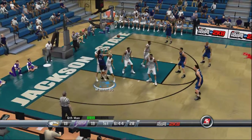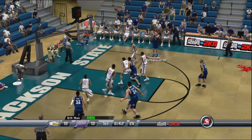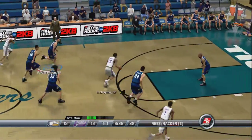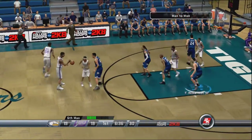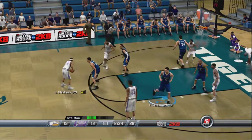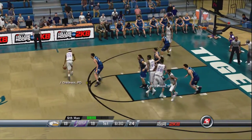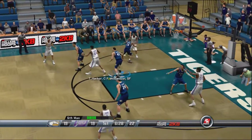He's double teamed. Williamson. Hacker boxes out well and snatches down the rebound. That's how you do it, Vern. Clear that space under the glass and pounce on that rebound. This might be another one too close to call for a while.